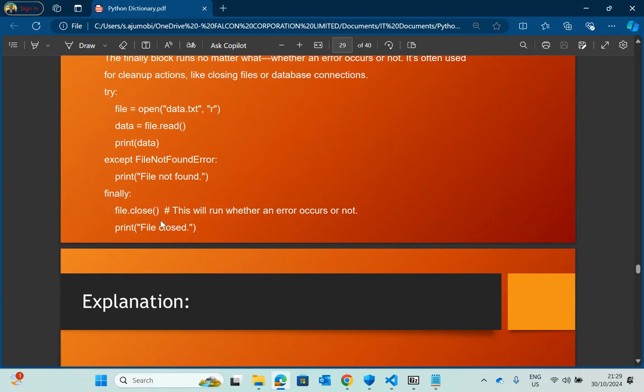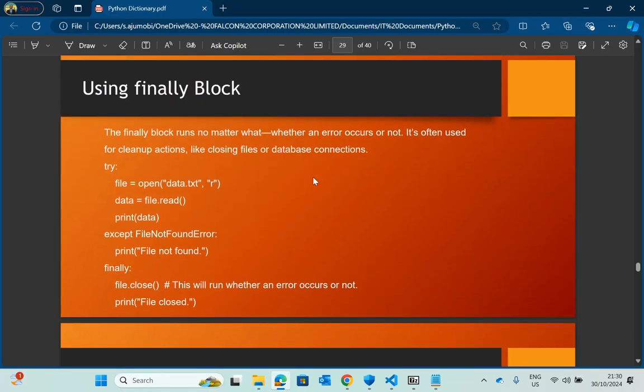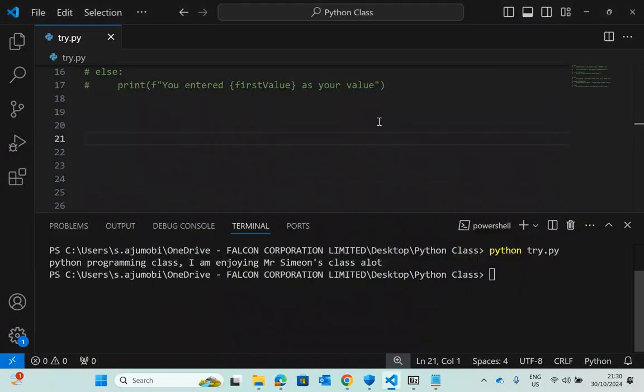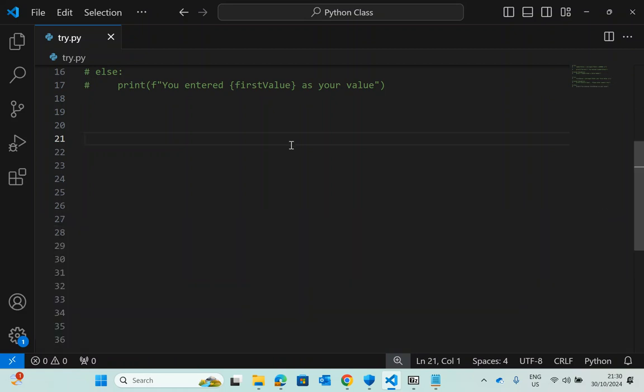If you look at what we have here, that's all we have regarding the finally block. So we're able to open our file here, file open, file data.read, then print is displayed. Then if the file name was not found, then we could say finally do this, do that. Then this is a file close statement, because this is a close function and this is an open function, which is read. So we're going to run this and see if it will run.